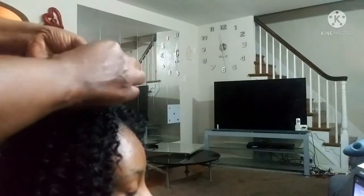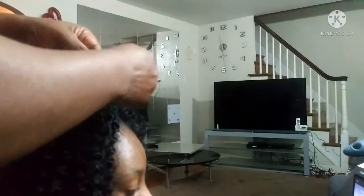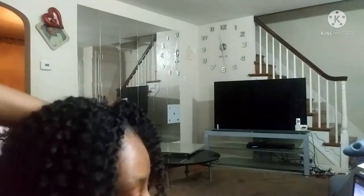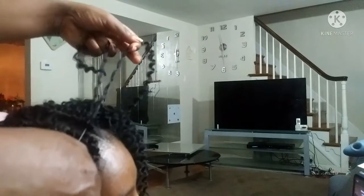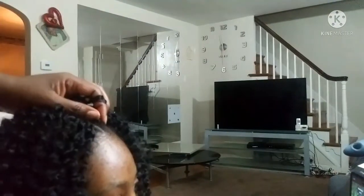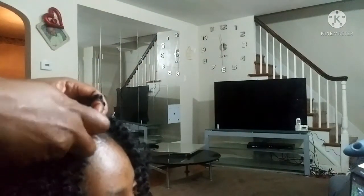When I'm doing the front, I make three knots, but the other part I make two knots. Why do I do that? I want the front to be stronger and tighter, so that's why I make three knots in the front. But in the back, the rest of it, I make two knots. With crochet braids like the curly hair, we make two knots. That's the way you do it.